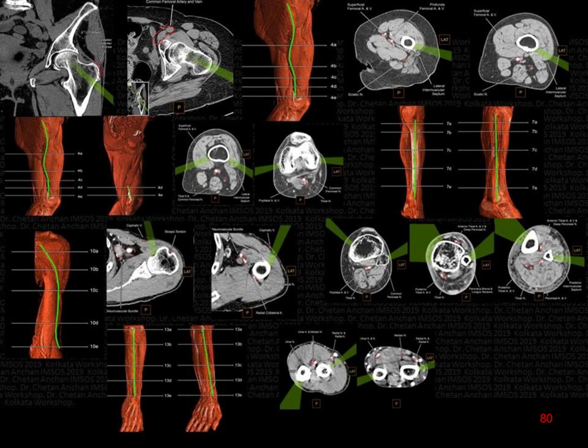here we are seeing all these various anatomical locations, and those green bands that you see in all these images are the zones from where you can biopsy. So practically all the anatomical locations or sites are represented in this. Like in the top left, you have the proximal femur, so you have to approach it from the lateral side. Then comes the thigh. Most of the thigh can be accessed, or the shaft of the femur, you have to access it from the lateral side.